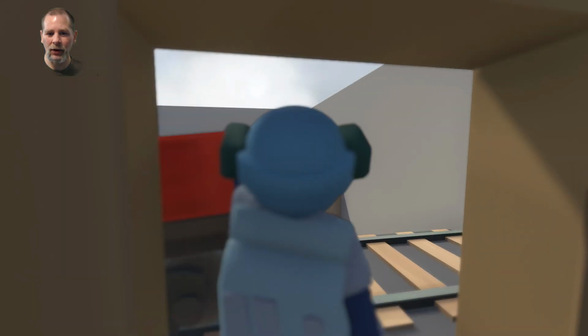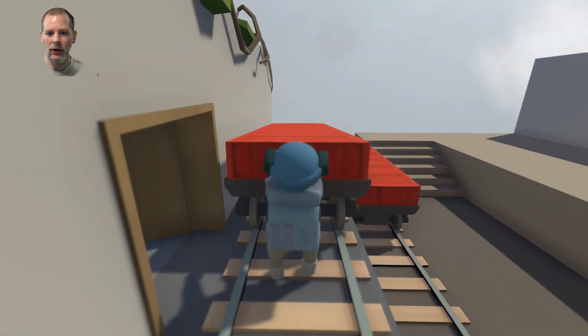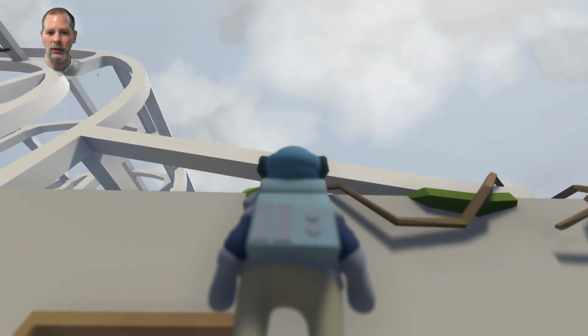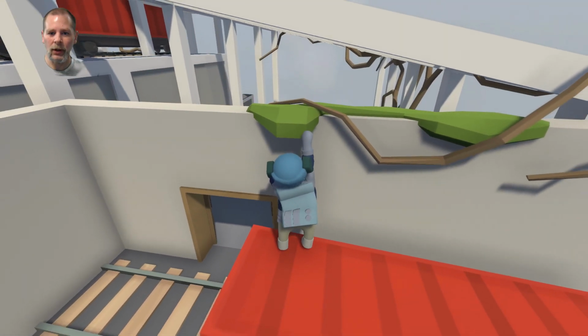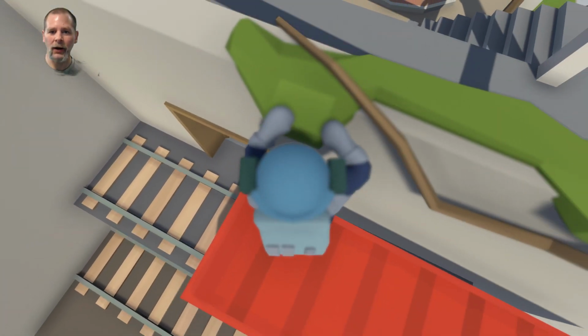There we go. Whoa! That's what I wanna be careful of, because I don't want this to completely fall off the level. I'm not sure that would be a good idea. But this might actually help us get a little bit higher up too to grab this stuff. There we go. Nope, missed. Try again. There we go. Alright.